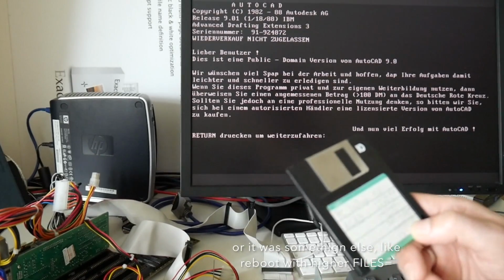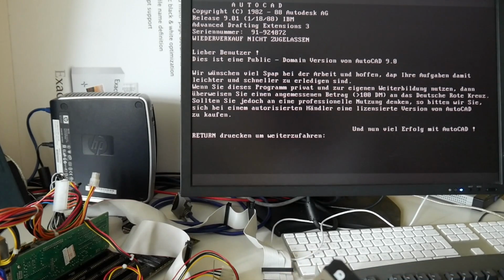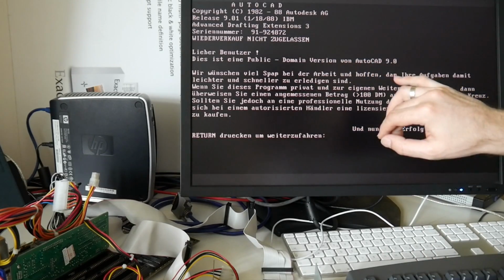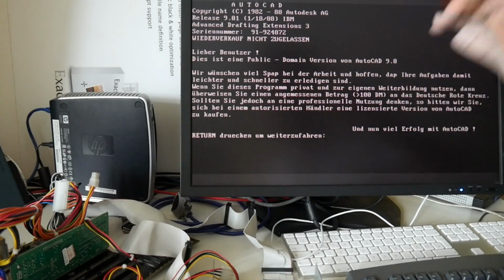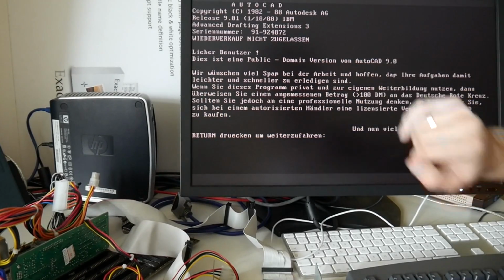I also read another month that this coprocessor emulator stuff were sometimes using illegal instructions to trap and either rewrite these instructions to real ones or call into the emulation routines. Also, I was already worried about AutoCAD users for restoring a backup here, but here it's even written: this is public domain version of AutoCAD 9.